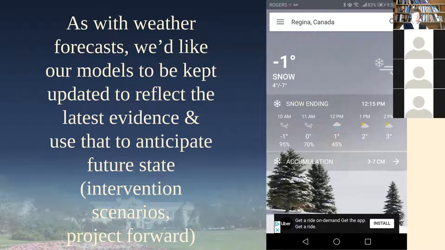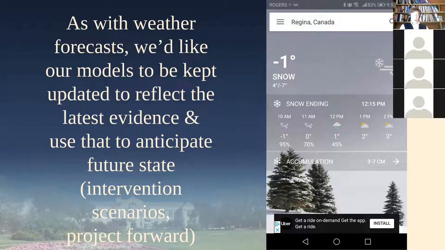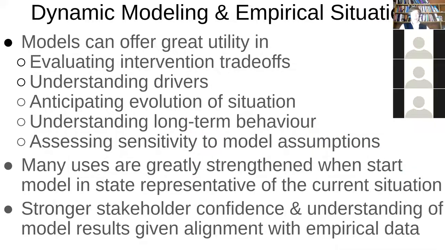We would never try to get to work with our eyes closed. We could probably maneuver for 15 seconds with our eyes closed at a time if we were careful, but we'd open them and we'd be regrounded in where we are, and we could close them for another 15 seconds. We could open them and be regrounded and go on. But it would be madness, and probably fatal madness for many of us, to try to get to work with our eyes closed. We depend on having our eyes wide open to get to work. And it's not a reflection of having a bad model. It's the reality of just how much empirical data along the way can help even a good model.